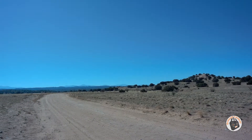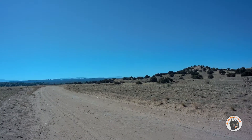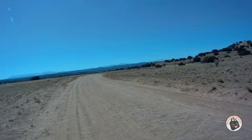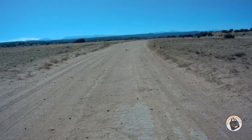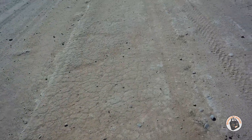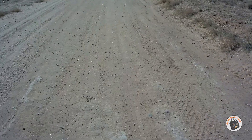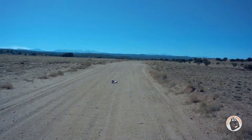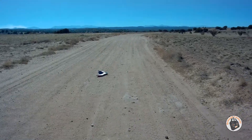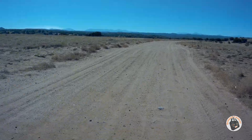All right, I'm gliding in. Oh, it's so rough and I landed so far away. I pushed it pretty hard that flight - I had my timer going for six minutes. Let's recover this wing and see how much voltage we've got left in it, because I was not easy on it. That was pretty aggressive flying.